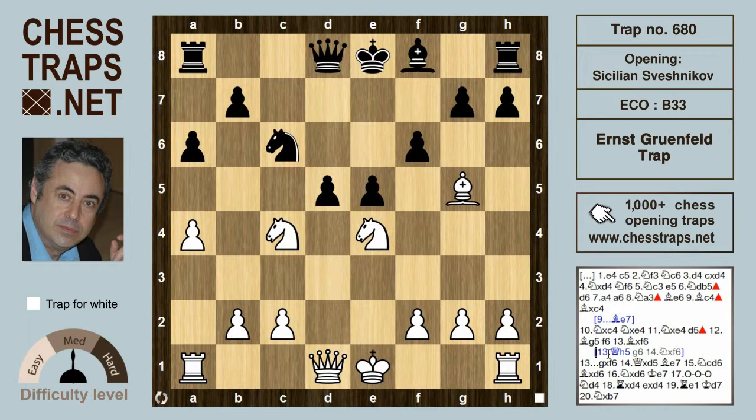White can even play here queen h5 with a great game for white, because after g6, white doesn't have to run with the queen, rather knight takes on f6, check, with a big advantage for white.